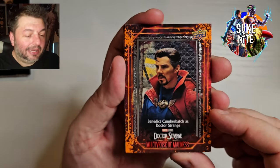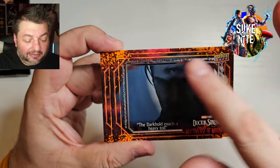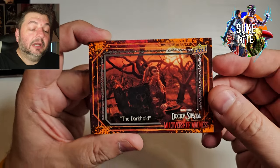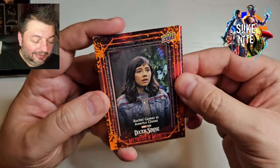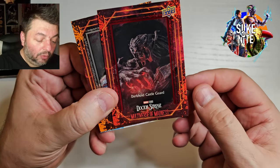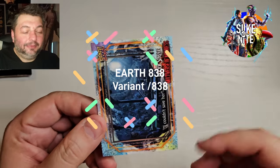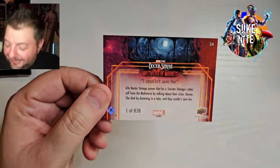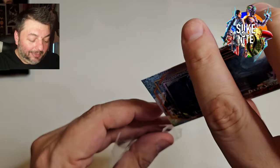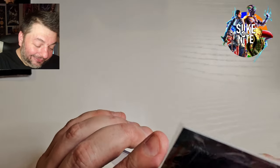We got an ensemble in the back and in the front — an ensemble sandwich. Darkhold — Exacts a Heavy Toll. There's supposed to be variants with an eye in it. We had an ensemble in the middle as well of America, and then we got an ensemble in red of the Darkhold Castle Guard. Three out of six cards were ensemble in this pack. And there's my shot again — I Couldn't Save Her. That awesome image — and it's a freaking alpha! Another alpha! We're going to walk away with eight or nine alphas from these three boxes. I said earlier when we opened the first box, I never hit an alpha — I would love to hit one. And then boom.